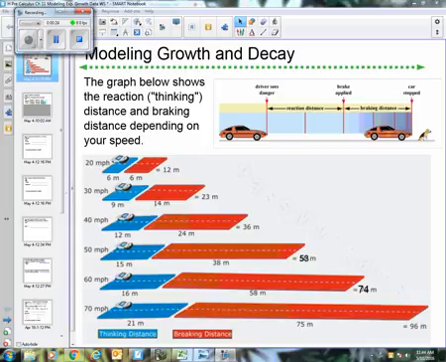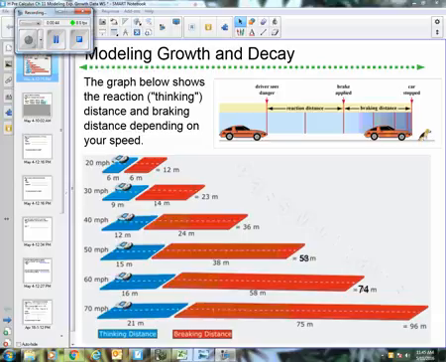Because if we have a model that we can't really articulate to other people, what it stands for or what the representations are, it's really not very useful to us. So we really want to make sure we can look at that. So the data I have is about stopping distance, so being able to stop if you see something in the road ahead of you. They talk about two different kinds of stopping distances.